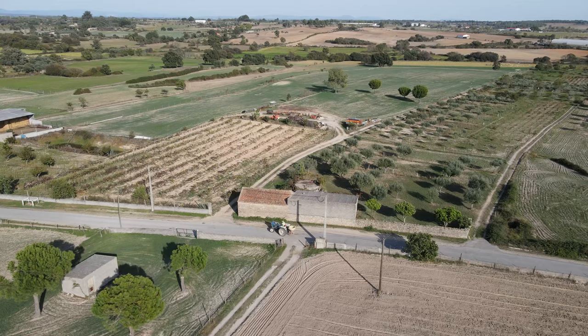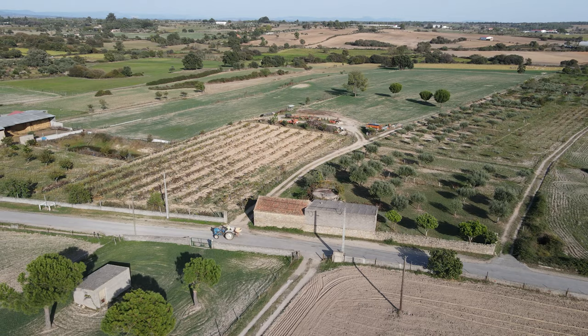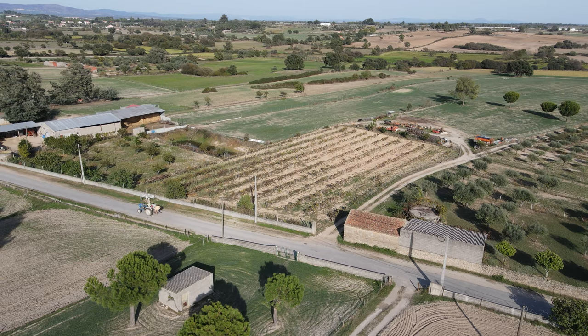Okay, so Joaquin's just done this field over here. He's not going to do these now because it's actually getting quite late in the evening. He's got some other stuff to do. He says he's going to come back tomorrow and I think he's going to do the rest of those. Hopefully I'm going to get to see that because I do have a property video tomorrow. But at least we've got the one field done.